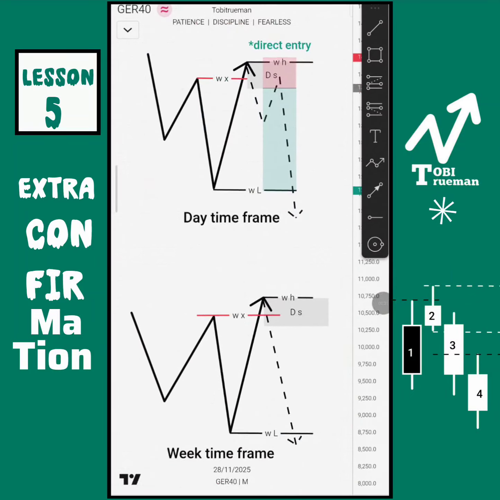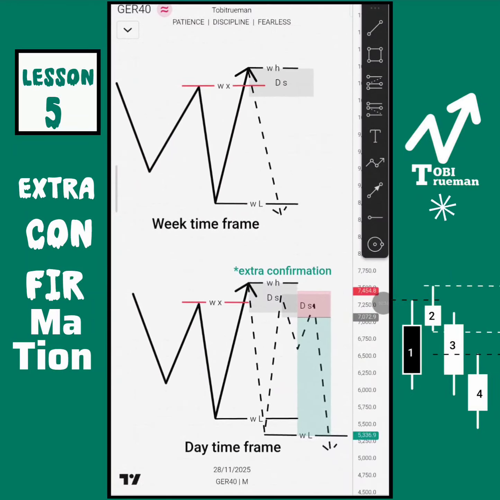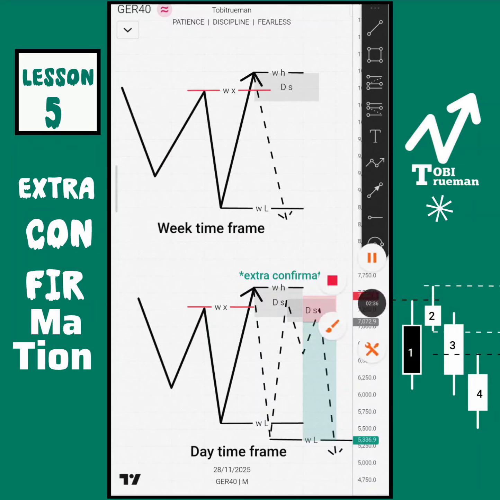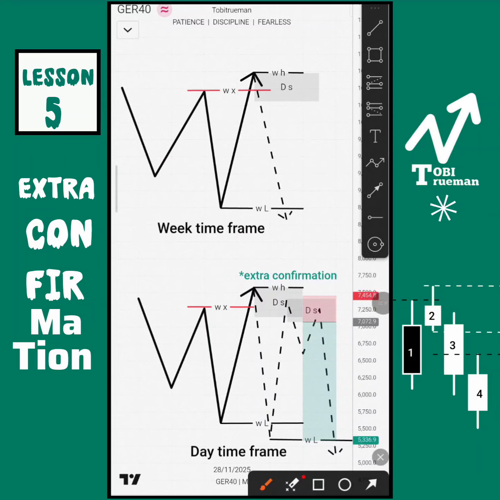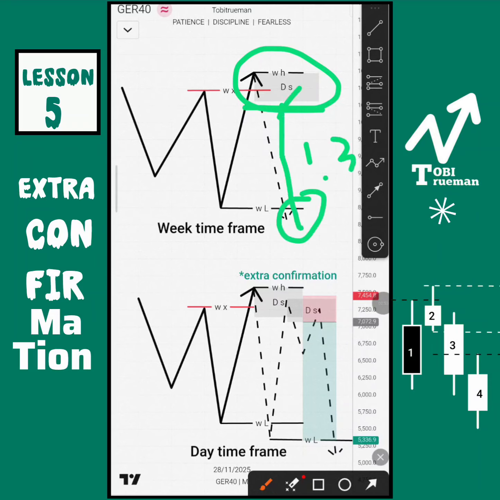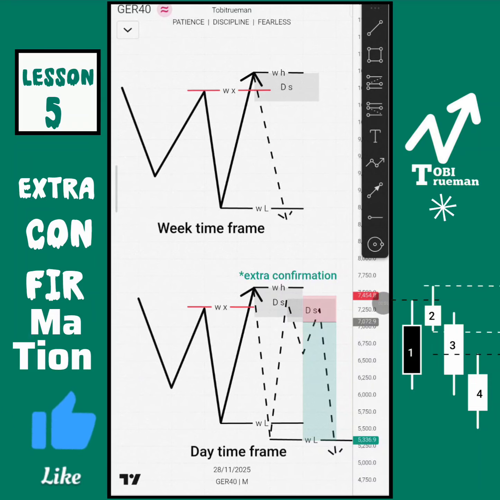The second scenario that might happen is this, and I will show you on the range chart this type of example. The second scenario that might happen is on the weekly time frame. Usually we have seen that price has taken out the previous week high. What we want is for price to come down on the daily time frame, give us a candlestick formation, and then we can enter the trade and continue to sell, looking for our 1 to 3, or we take out this previous week low.